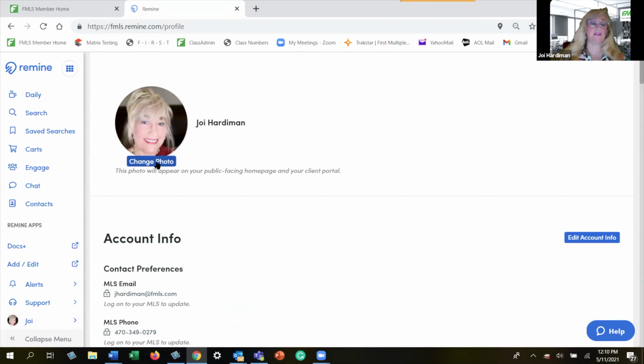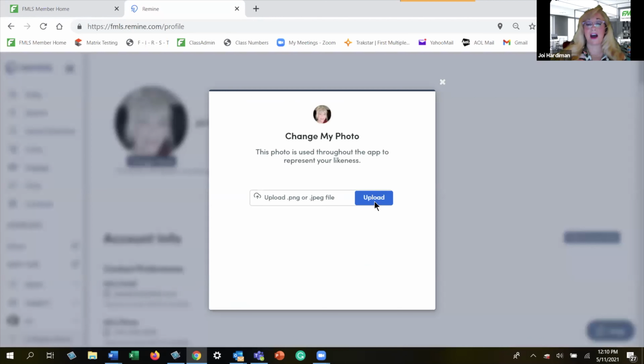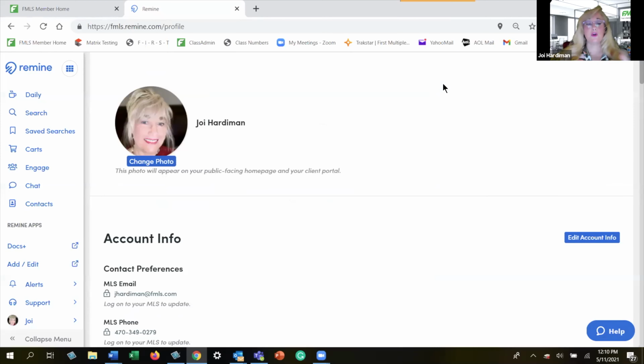You just say Change Photo, go out and find your file, just as if you were uploading a picture of a house, and bring in the photo you want to use. There aren't a lot of editing tools, but you can crop it and center it however you'd like. Again, you can change this at any point by doing the same thing.